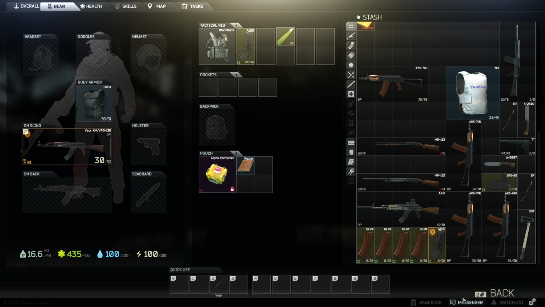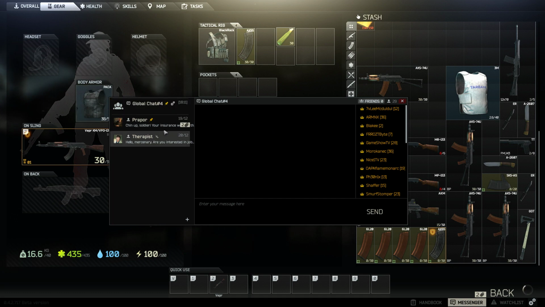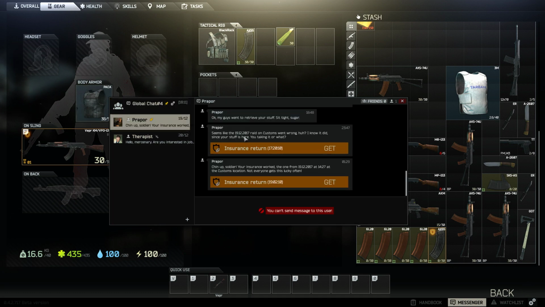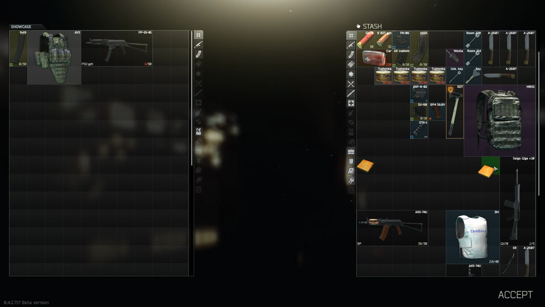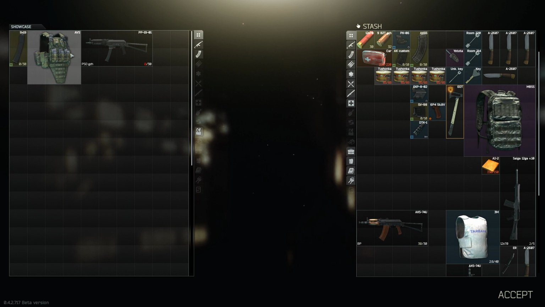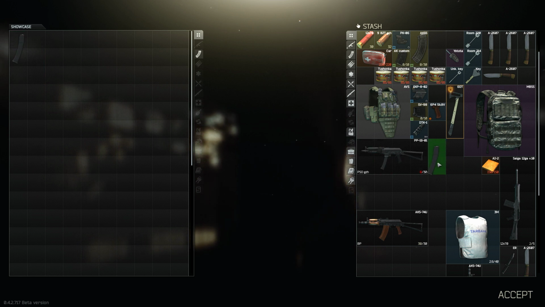You'll see down here in the bottom right, I've got 2 messages with attachments. So these are going to be probably things that I died. Yep. So he's saying, you know, your raid on Customs went wrong, so you died. And he's like, well, you get your stuff back. So I went in with that gun and a clip and a vest, and I got the vest back, gun back, and I got the clip. Dope.